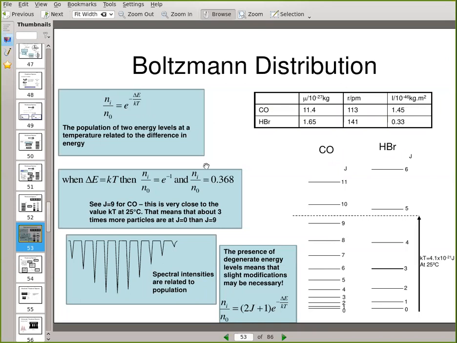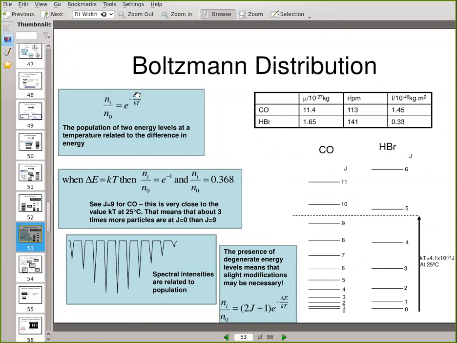Where are they sitting? We've got the Boltzmann distribution that tells us that if you want to compare two energy levels, if you've got two energy levels, you need to know what the difference is, and you can work out the relative populations using the Boltzmann distribution. So what I've chosen as a reference, because I don't want to do it for every level, is a delta E that fits, so everything will cancel out really quickly. So I'm going to choose a delta E of exactly kT, which is this exact number.